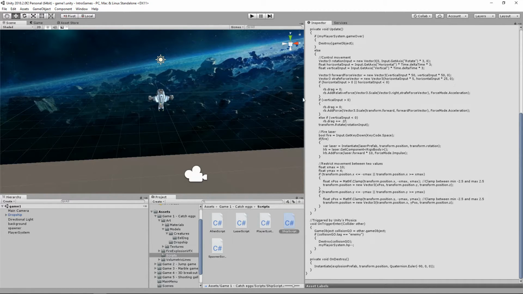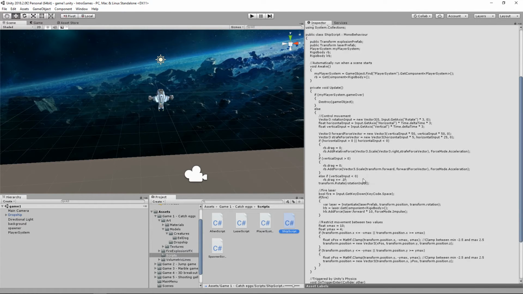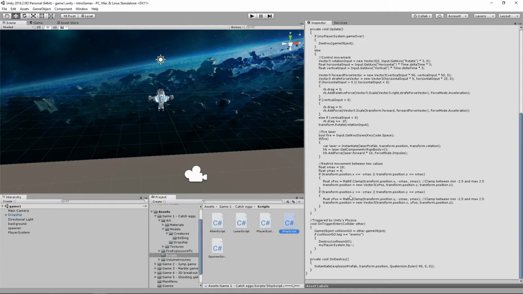And so that's most of the nitty-gritty stuff. Down here is just a collision event where if you collide with an enemy, the enemy will be destroyed because they're weaker than you, of course, and you'll lose some HP. And of course, when your HP is 0, which is tracked by the player system over here, when HP is less than or equal to 0, it'll trigger game over. So that'll trigger the ship's destroy event, so on and so forth.